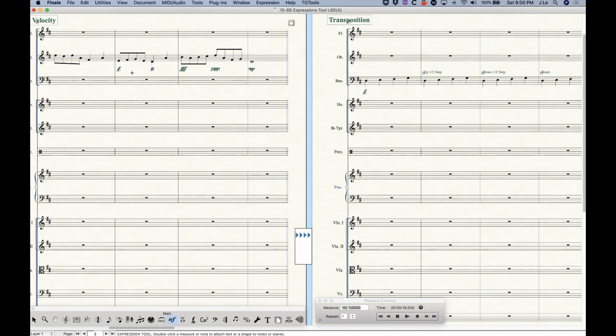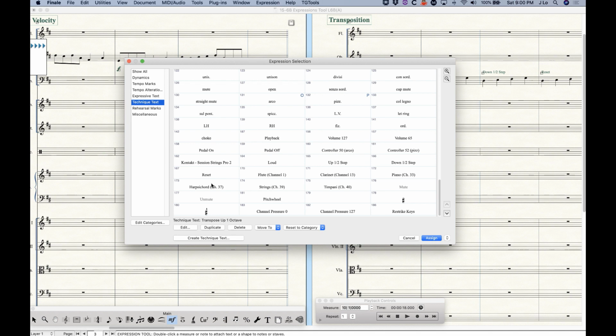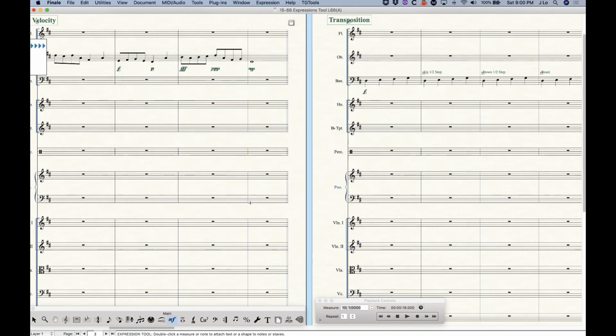If you need to actually mute an instrument for a short period of time, the way to do that is actually to use a new expression that has a volume like the ones that I set up here with volume 127 and 65, but use one that has a volume set to 0. And again, what that would do would override the volume from the score manager and set it to 0 so that it would mute.